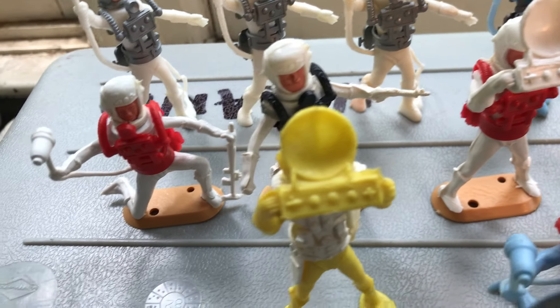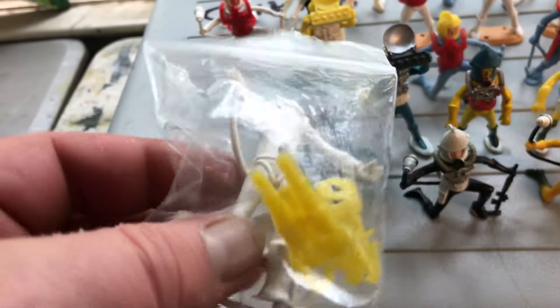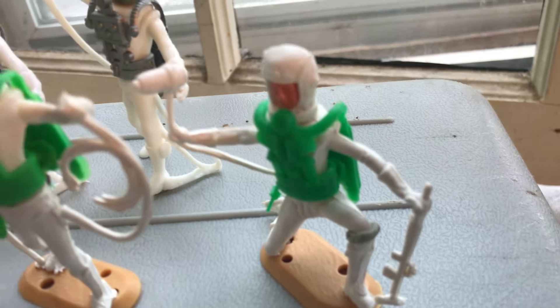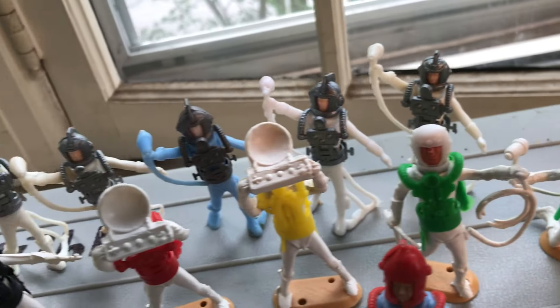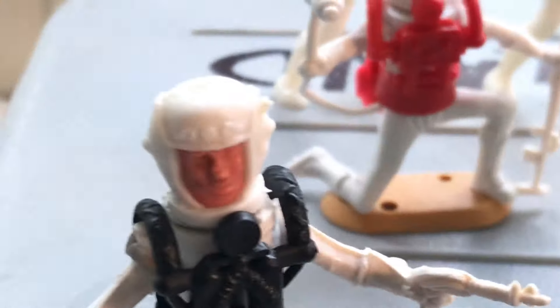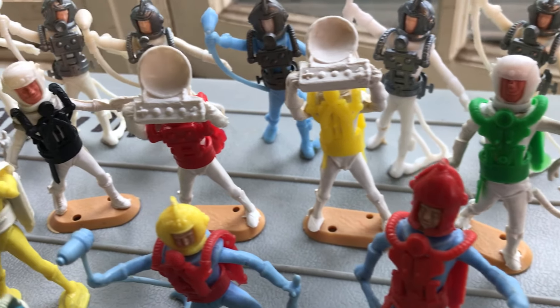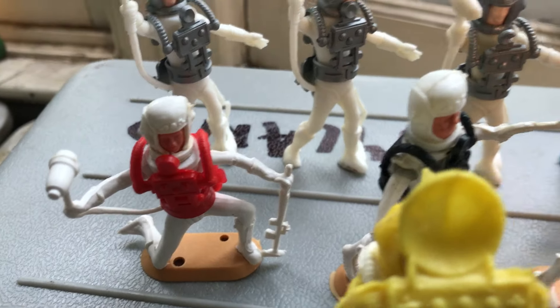One sad fact about the Charolia swap-its is that their plastic has gone very brittle and almost all of them have suffered a fracture, if not split at the middle — this guy here is actually split in the middle. This one's got a broken arm; he's actually my favorite of them all, a nice little figure with a happy-looking face. The Charolias might also be distinguishable by their facial sculpts, which differ from the knockoffs. I think the Marks were a knockoff of the Charolias — the Charolias came first in this chicken-and-egg relationship.